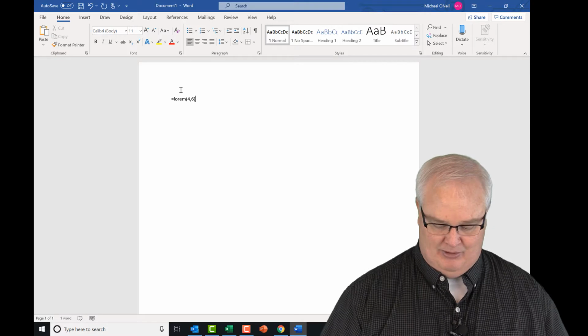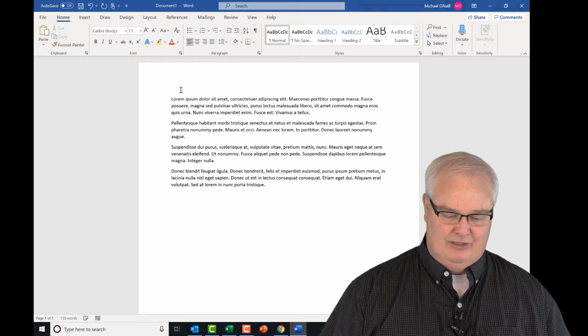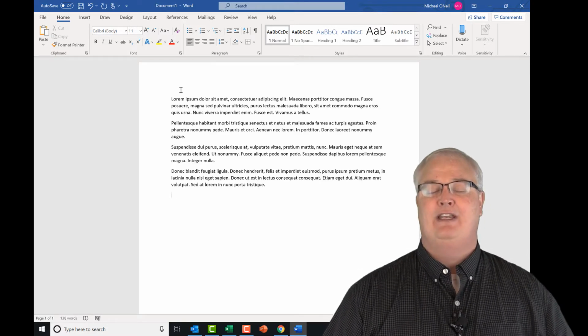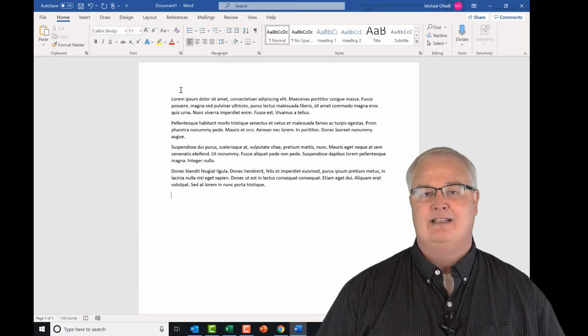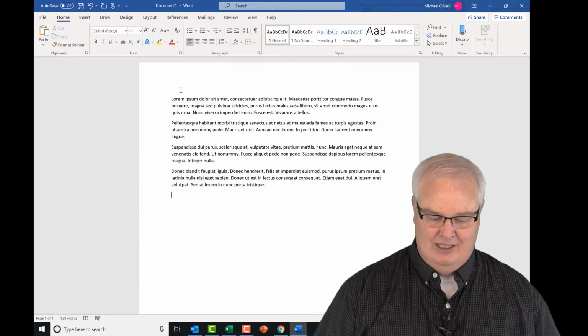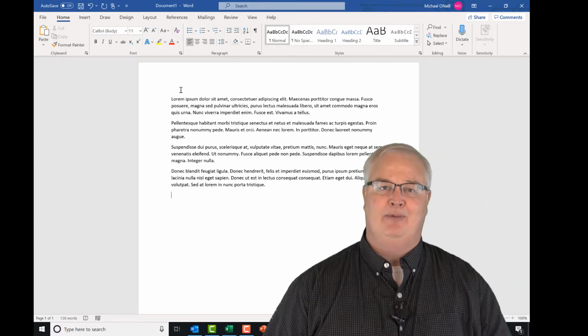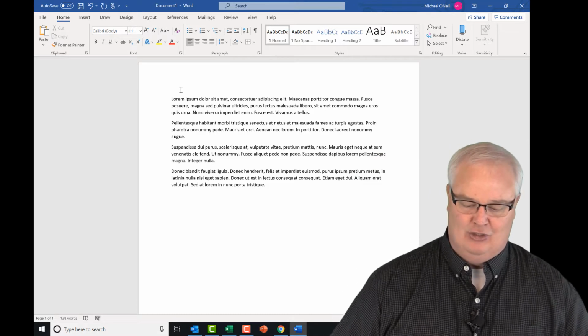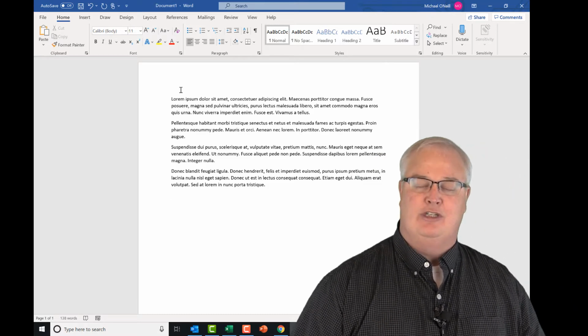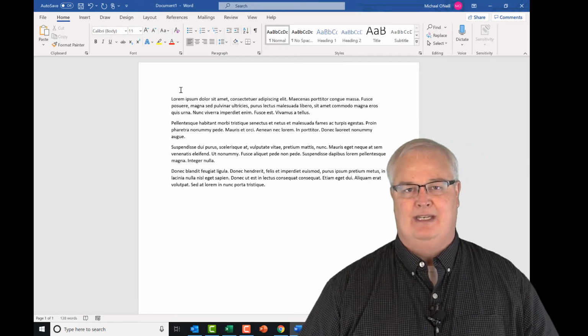Remember, it's just gibberish, but when I hit enter, you'll see it just gave me 4 paragraphs, and each of the paragraphs have 6 lines or 6 sentences inside of it. So it's just kind of a cool way to fill up your page so that I can show you some quick features that we have inside of our applications that we can use to do some great keyboard shortcuts.